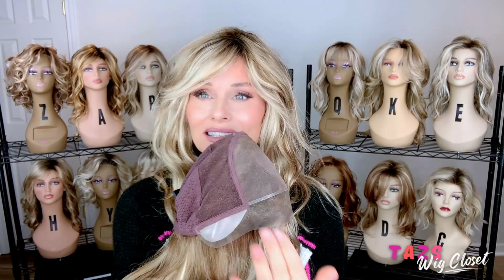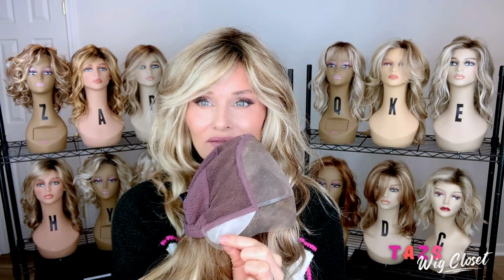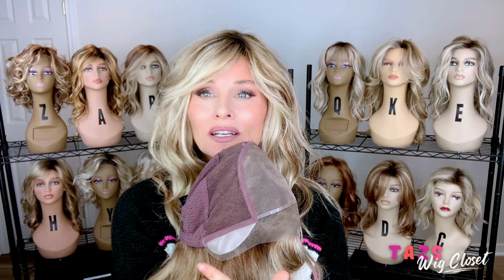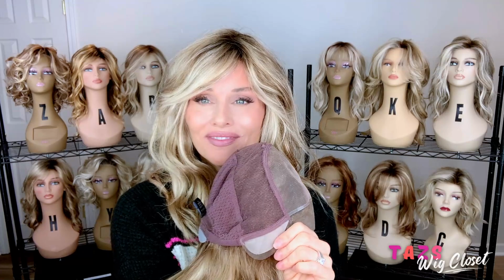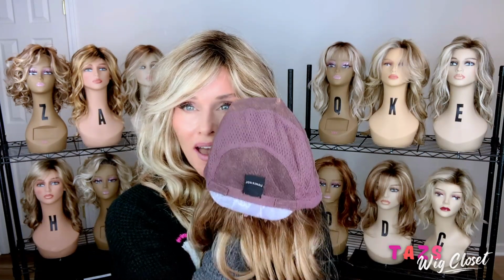It's not scratchy. So you'll also notice here that when you turn it to the side, you're going to see a polyurethane ear tab here. And then there's a built-in metal stay. Now, that polyurethane is going to help this stay flat and flush to the head, but it also gives you a place to add your glues or adhesives or tape if you're looking for a little extra security. Okay, then, turning it back, you have an extended nape here, and then you will also see a strip of polyurethane right at the bottom. Again, this is where you'll put your glues, adhesive tapes, and things like that. It'll be very easy to secure it that way.